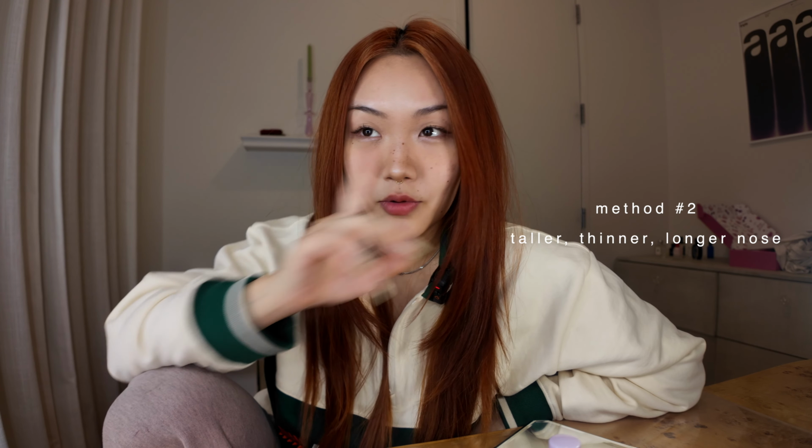Now I'm going to show you guys method number 2, which is the complete opposite. We're bringing out a whole bridge, and it makes my nose look a lot more prominent in my face. It literally looks like a nose job. Start with our base again. This is the Il Makiage Flawless Concealer. It's one of my favorite everydays.